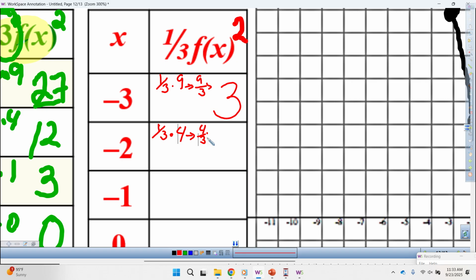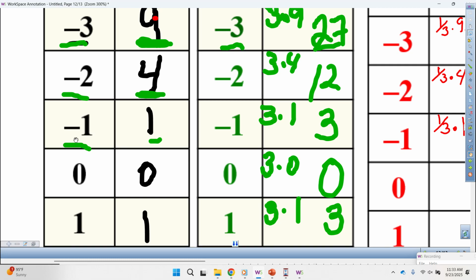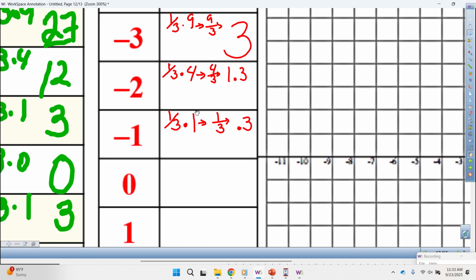I'm going to use decimals. Is that okay with you guys? Theo says no, but tough. Life is tough. We're going to use decimals. 1 1/3 or 1.3. Next, 1/3 times, the original was a 1, so therefore this stays 1/3, or in decimal form, 0.3. Was it 2? Oh, my bad. Let's see. Negative 1, 1. Are you trying to trick me, Gio? My goodness.